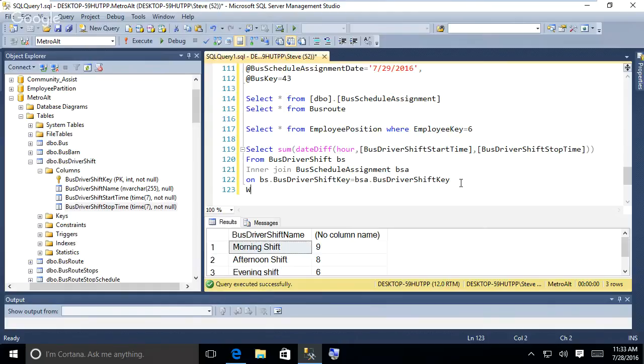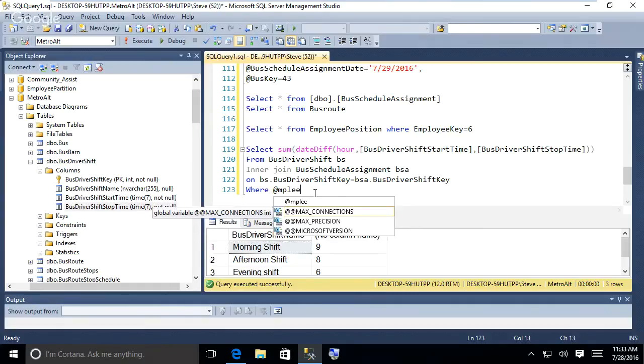We're doing that because we want to figure out how many hours somebody worked between 2 dates, right? One of the things is we want to do where employee key. I'm not sure if we need employee key up here.